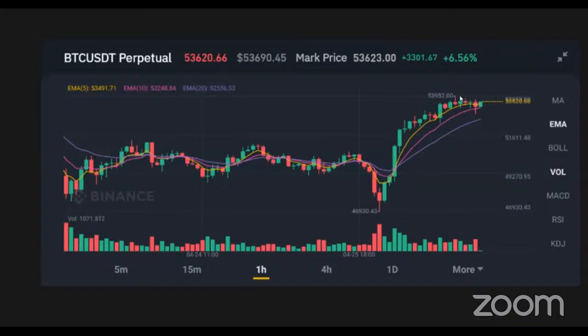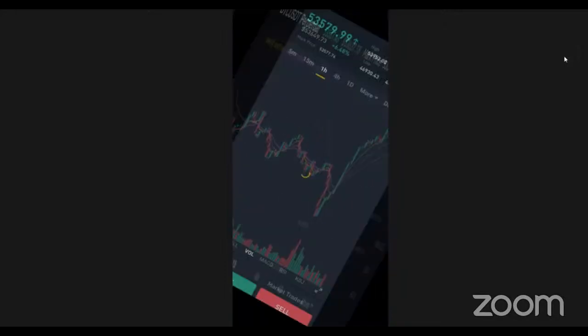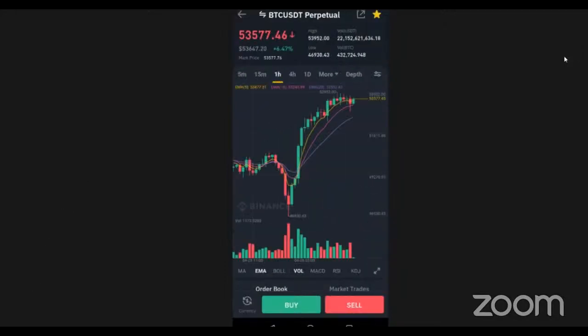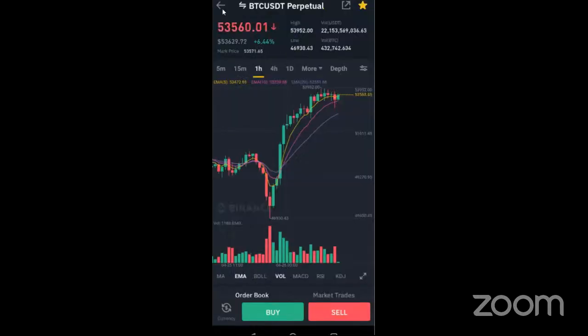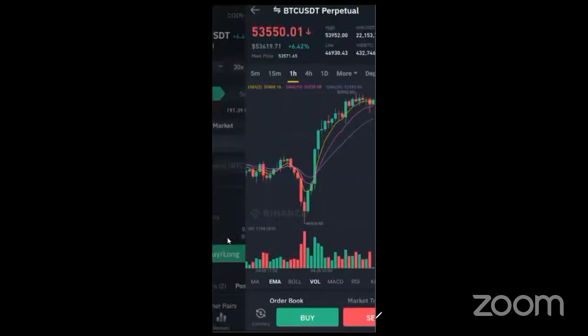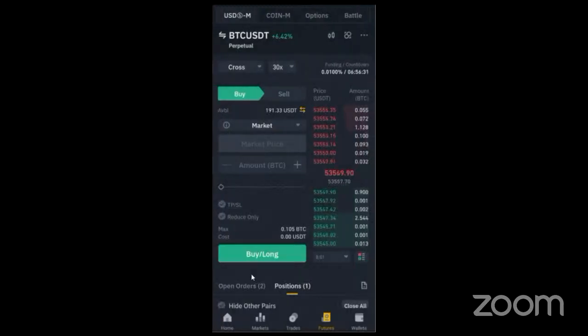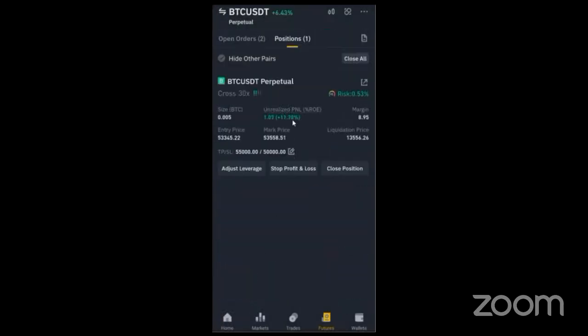You can use it to know if price wants to go up or down, but this is very, very small for us to do any analysis. We are going to go into the details of how to determine price action quite well. And so that's basically how you're going to be taking trades. If you want to go back to the position page, just go back, and then we can go to check our trade.